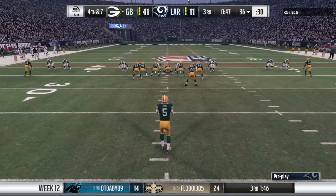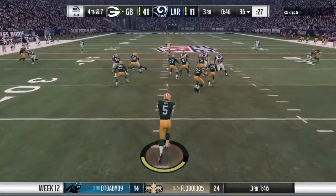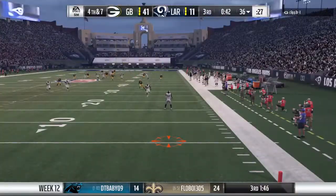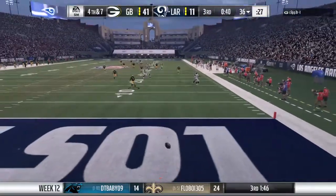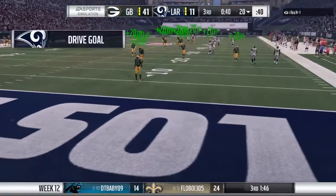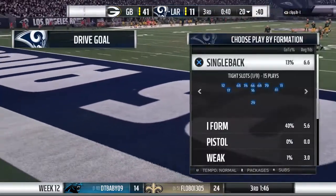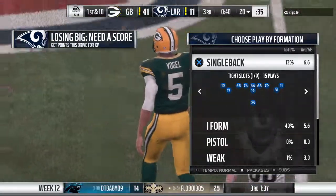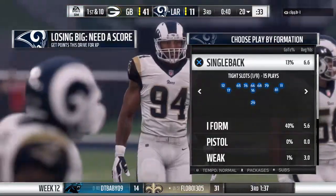Yeah, and that's always difficult, isn't it? Because half of your body is trying to stay behind while the other half is reaching out, trying to catch the football. The top half worked. It was the bottom half that was in question. And he didn't quite have the backspin on that one. It hits at the 4 and continues into the end zone. It's a touchback. And the Rams getting set to go now.